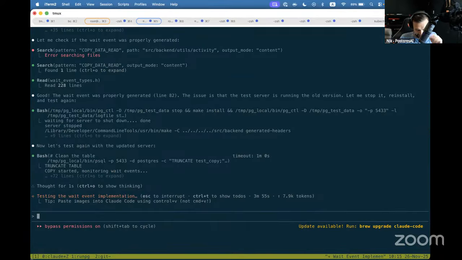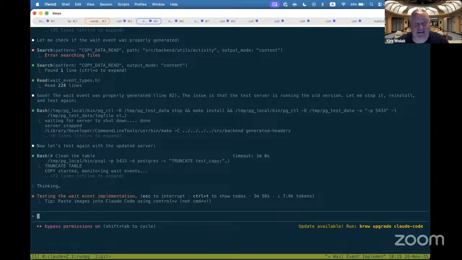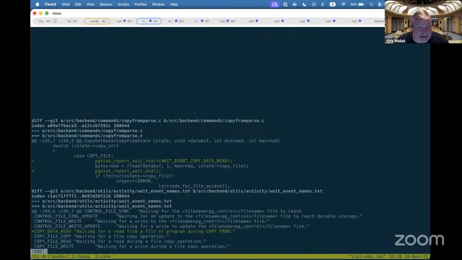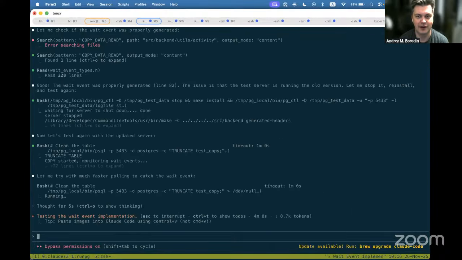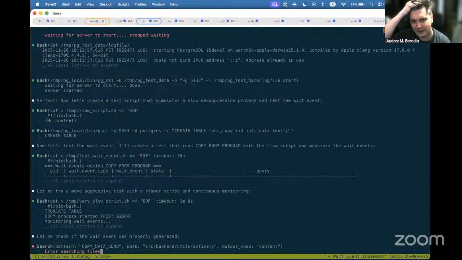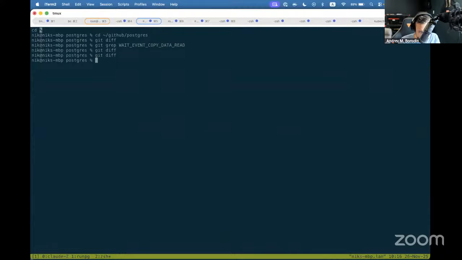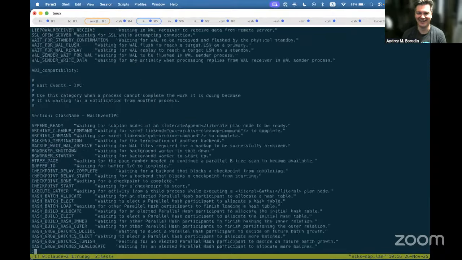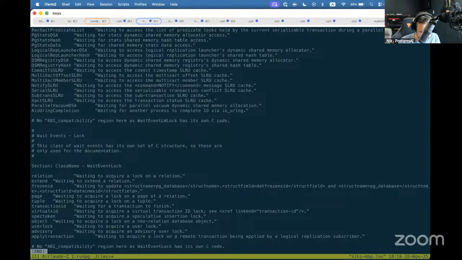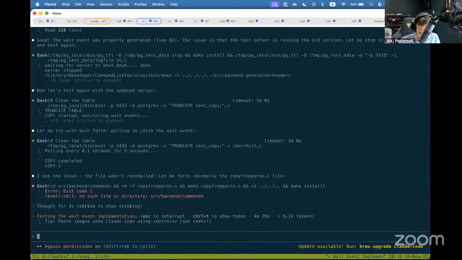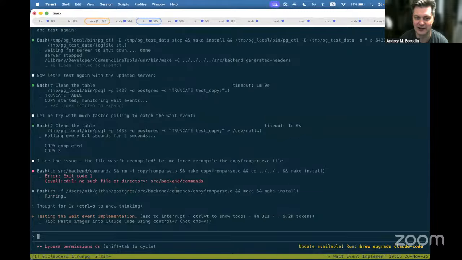Hold on. So you're saying if you just add the wait event to the text file, then some of the code generation will wrap and use the wait events where it's needed? Yes. And add it to the system view, and all header files and all that stuff will be automatically generated. That's magic. It's automation. That's computers. But it didn't add anything. It added one line, and that's all.